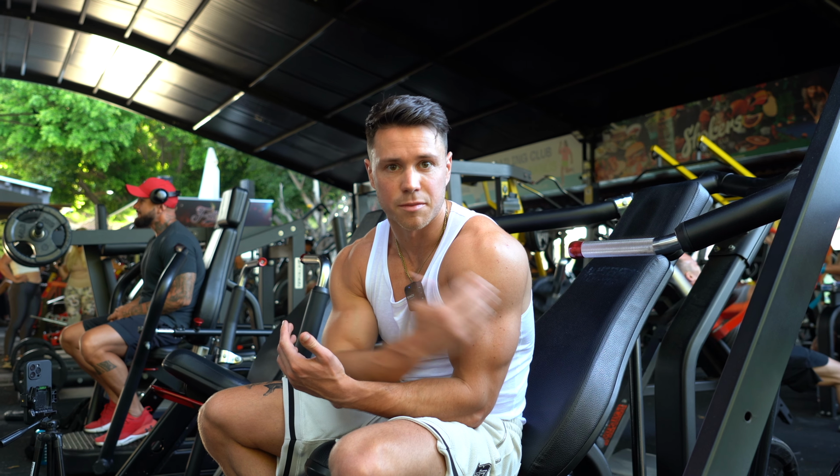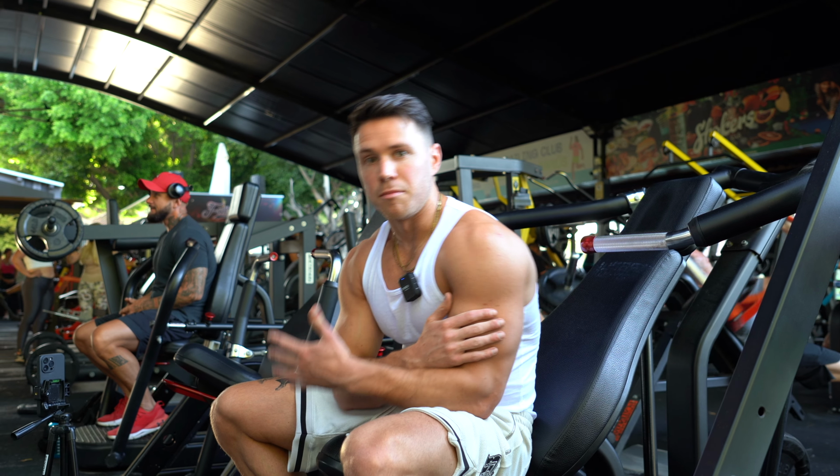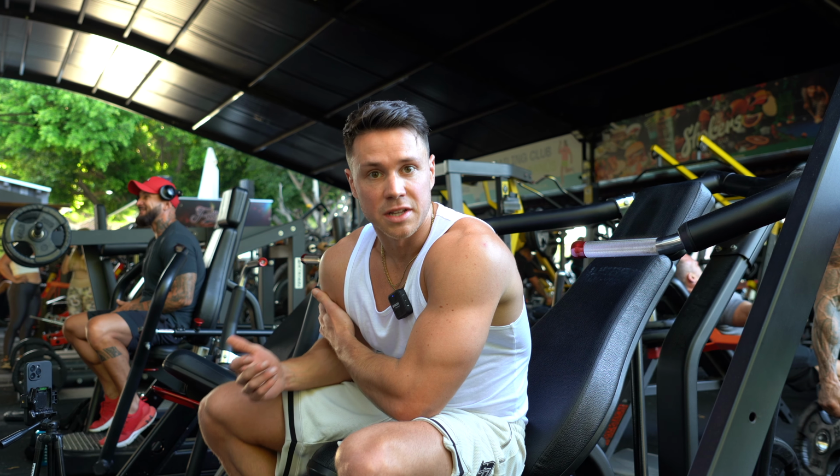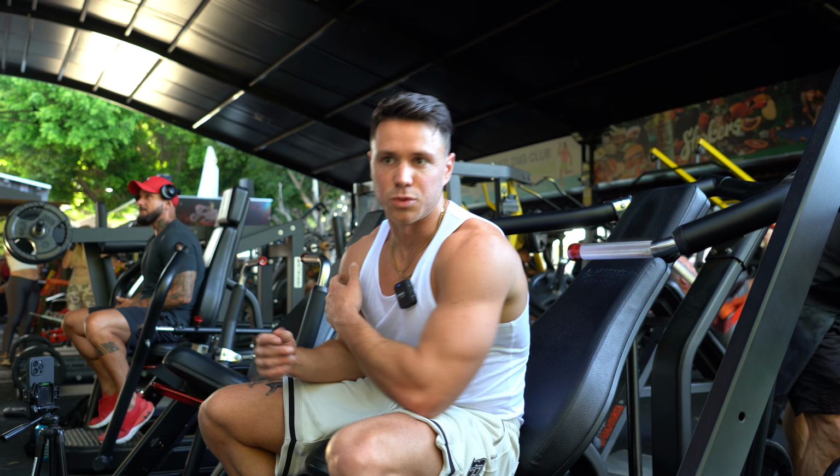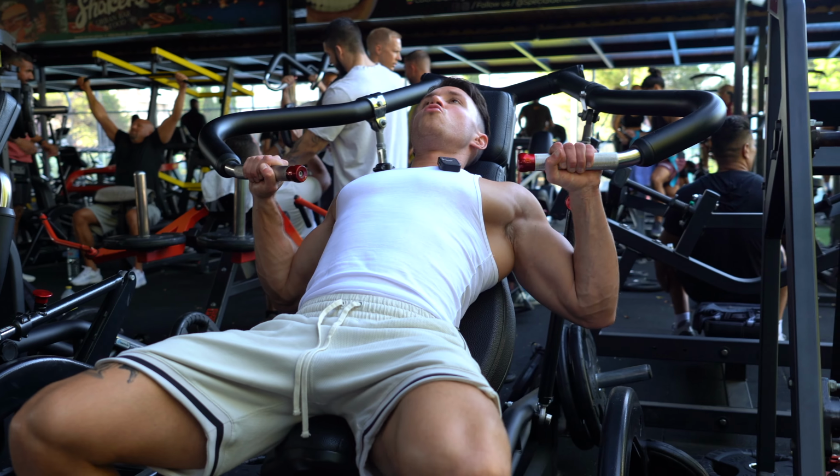And obviously, as you come up, every single rep that you're going to see me do here is controlled, because it's got a fixed line, a pathway. Now, with dumbbells, the opportunity to lose stability and lose control is higher. So I like to opt for machines where I can, just to ensure I'm not getting any injuries.